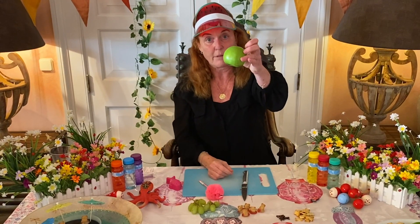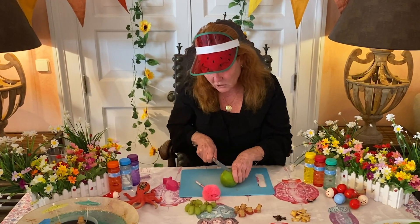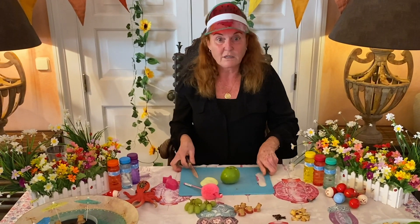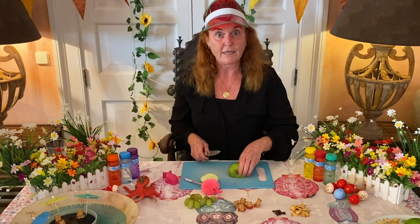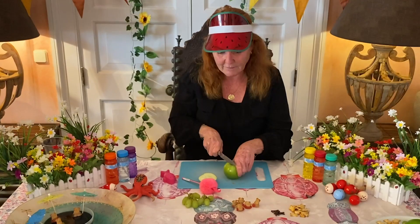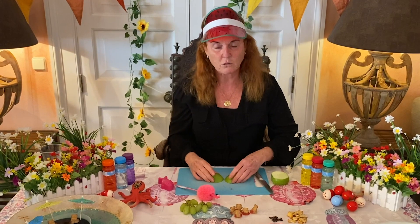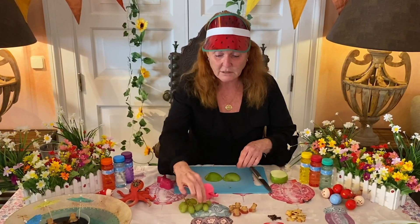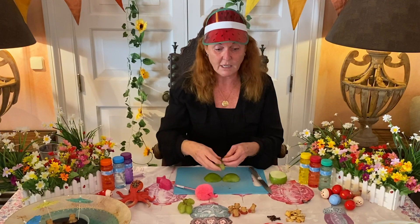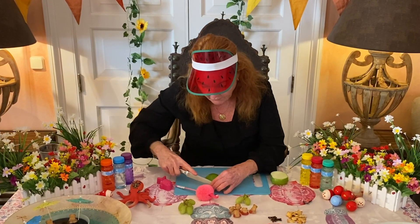We take one apple — mommy, daddy, granny, grandpa, girls and boys and everybody else — you take one apple and you slice a bit of the wonderful blue swimming pool board I've made here. And you take another very sharp knife, so watch out. And then we take another slice and we put our apple down and we turn our apple into a tortoise shell. Of course it's a tortoise shell. Then you take some grapes. You've got the grapes ready on standby — and you cut the grape.